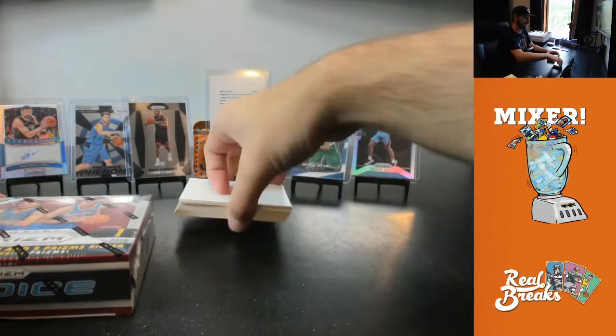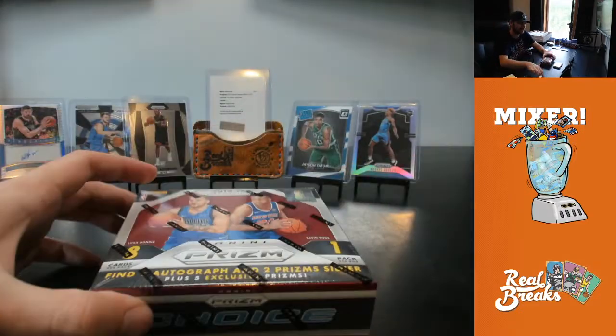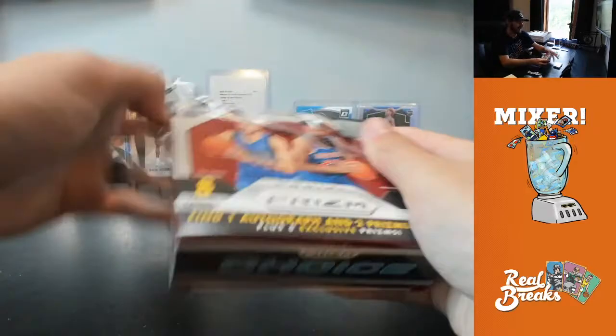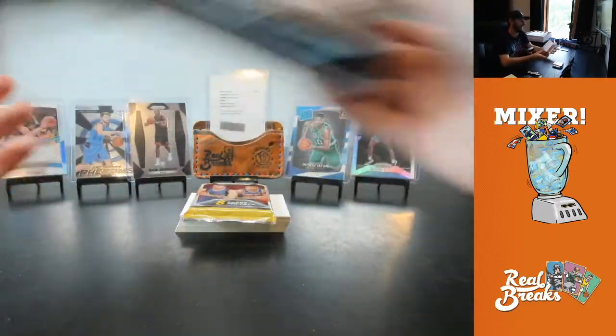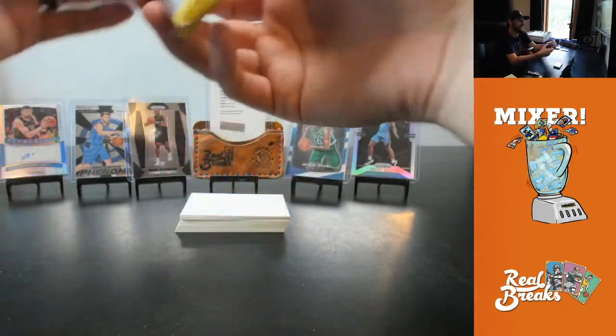Time for the main event, 2018-19 Prizm Choice. Let's do this. Come on, Luka. I mean, there's so many good rookies we can hit in here, though. But so far, Trey's the really big one that we've hit. We hit like a Devontae Graham, blue, green, yellow, I guess. And Jaren Jackson Jr. auto.